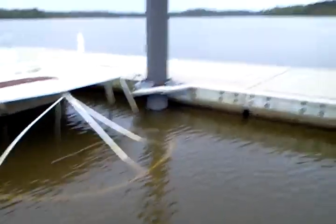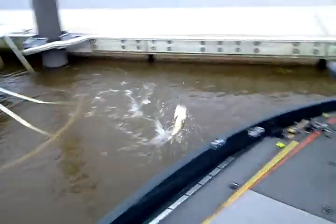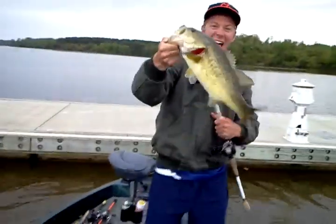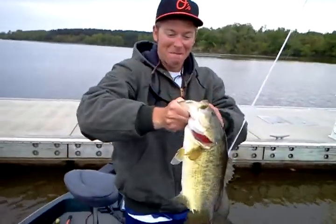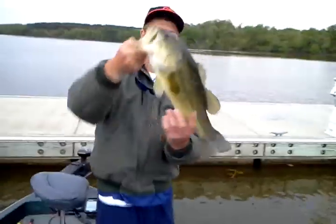Oh my God, it's a fish. Lunker! Lunker! Yeah, baby! Lunker! Yes! That is how it's done! Yes! Bingo. Tiger or largemouth, baby. Woo! Oh my gosh. What a pig.